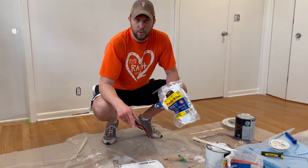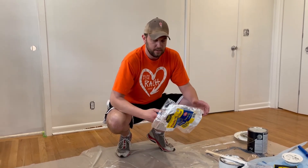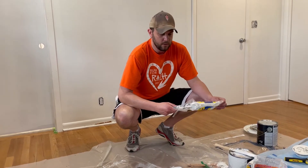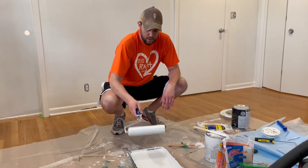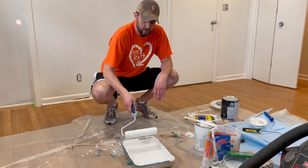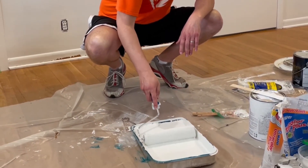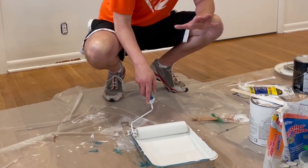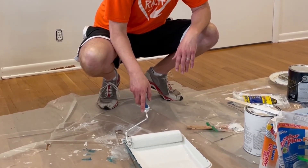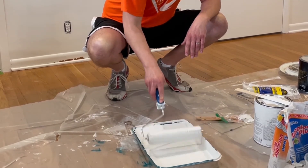I've poured some paint into our tray — the same one we used for the edge brushes. We're going to pull out the roller we used yesterday for the first coat. We wrapped it up in plastic to keep it wet. What you want to do with the roller is get a little bit of paint on it and then take it up to the beveled top to get the excess paint off. You want enough paint that you're not constantly going back to the tray, but not so much that it's dripping on floors or leaving thick heavy spots.